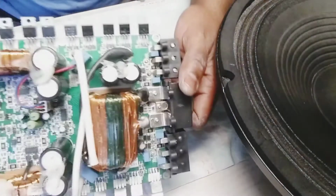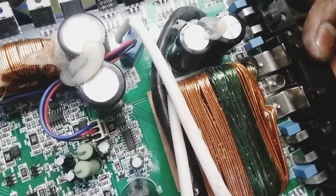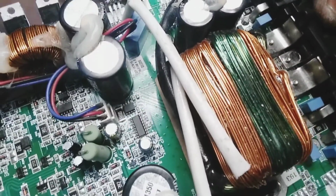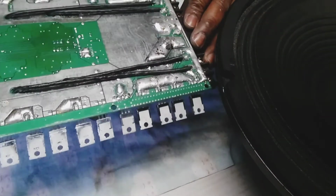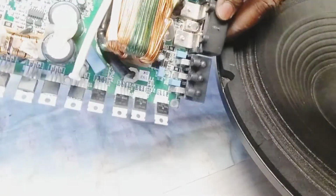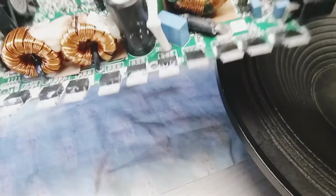All right, so let me show you guys something. This is the one I replaced that rectifier diode for. This is the one that burnt out with that symbol there. Everything is okay with this. So this was a successful repair on this Stetsom HL 2000.4 channel. So 4 channel. And this thing is wow.